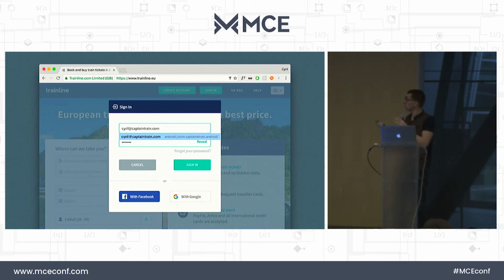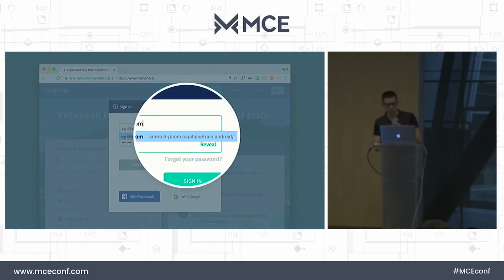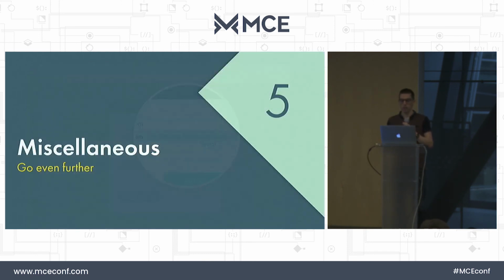And once it's done, you can go back to Chrome, go to trainline.eu, try to connect, and you will have this credential automatically proposed to you. And that's because you've shared credentials between your Android application and your website. As you can see here, it's really coming from an Android application. So that means it's coming from the Android app with the package name here. So that's really something that makes the communication between websites and mobile applications really transparent and really easy.